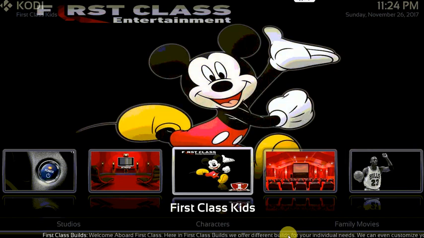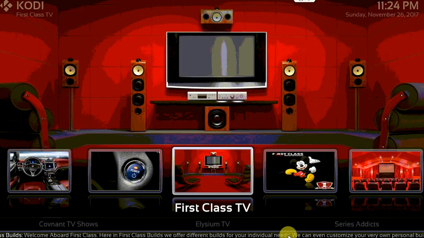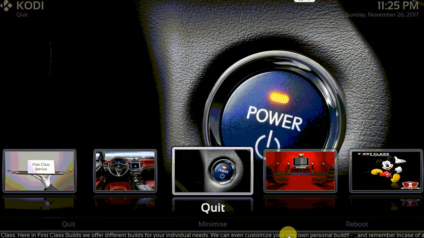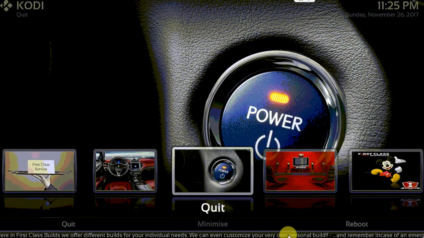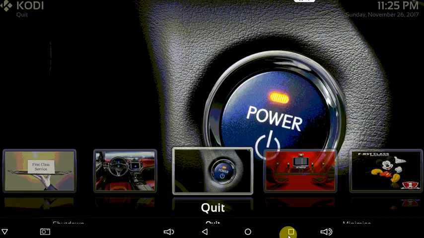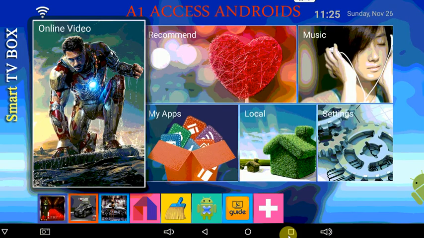Alright, it is not Kodi, but it's a variant, or it's modeled on a Kodi program. Once again, I go to the quit button. I'm going to go down to the bottom row, or the sub menu, and go over to where it says quit, and click on quit. Alright, and that will take me back to the home screen on my device, and the build is updated.